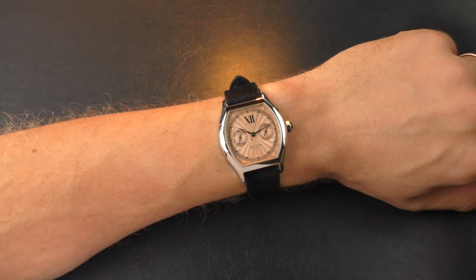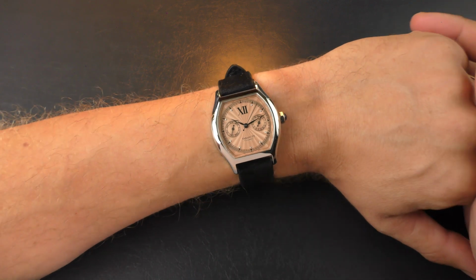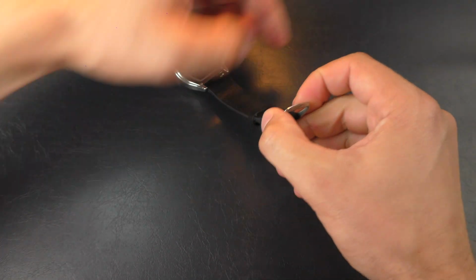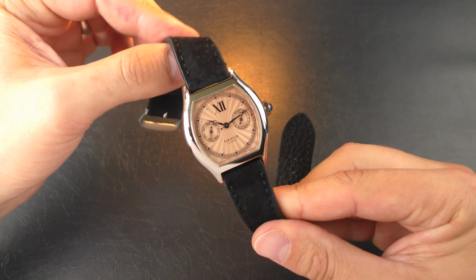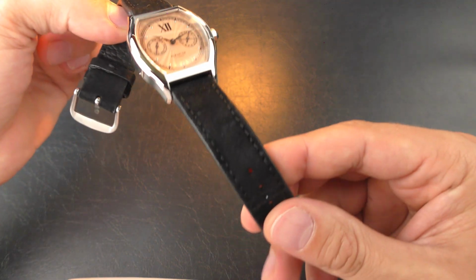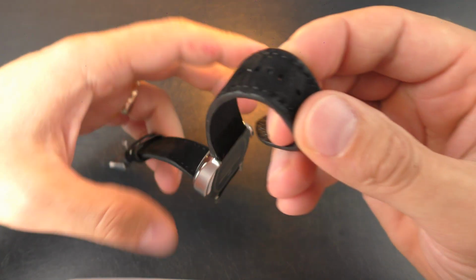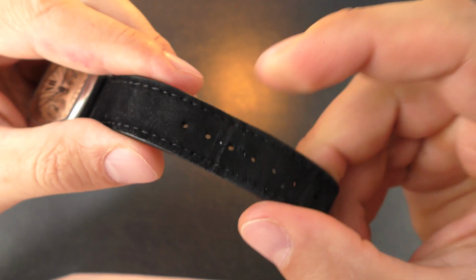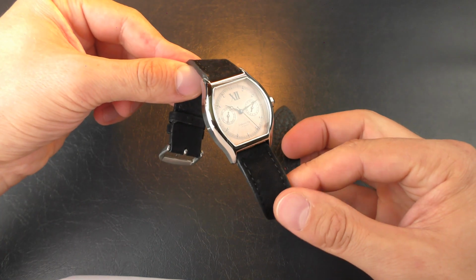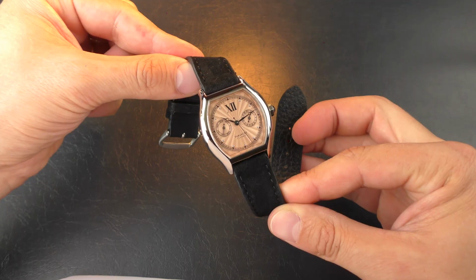Anyway, back to this Farasute, which also looks just wonderful, especially on this black suede leather strap. I highly recommend this strap. It's very cheap, it's very comfortable, and as I have tested it out, it's very durable as well. I also made multiple holes for myself to adjust on different watches. Yeah, wonderful strap. It looks wonderful as well.